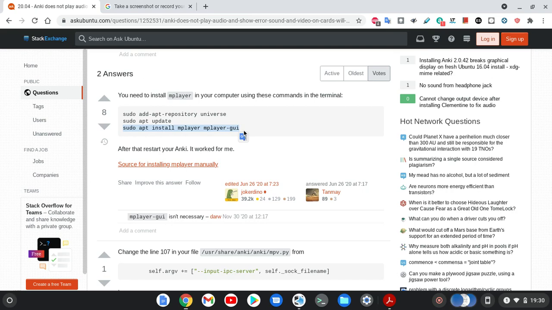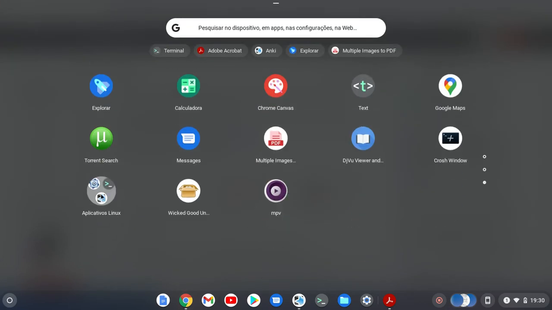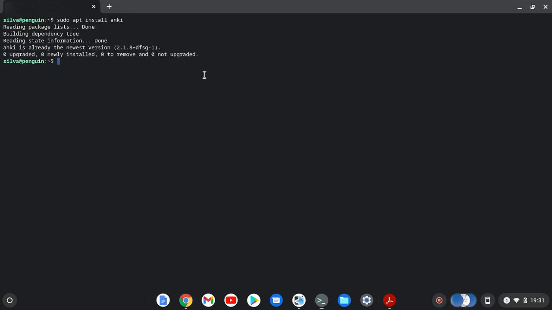After the installation of Linux, I'm going to leave you a link in the description here of this video. It's just a 4-minute tutorial. After a few minutes of installation, you can come to the terminal, which is here. You come to the Linux terminal and type sudo apt install anki and press enter. And that's it, your Anki is installed. Of course, mine is already installed, may take you a few minutes.